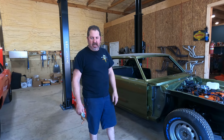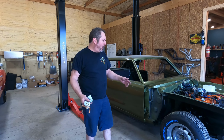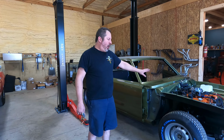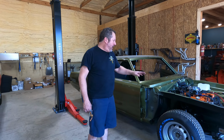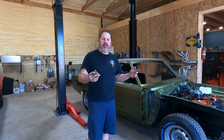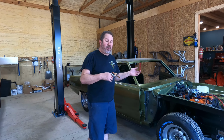But the heater box is in now. It took us a little longer than I'd like to have taken it, but you know, we're starting from scratch. All the sound deadener's in, got all that to go. So now what's next is maybe next week we'll be putting the dash in, unless we're putting the shifter in or both.